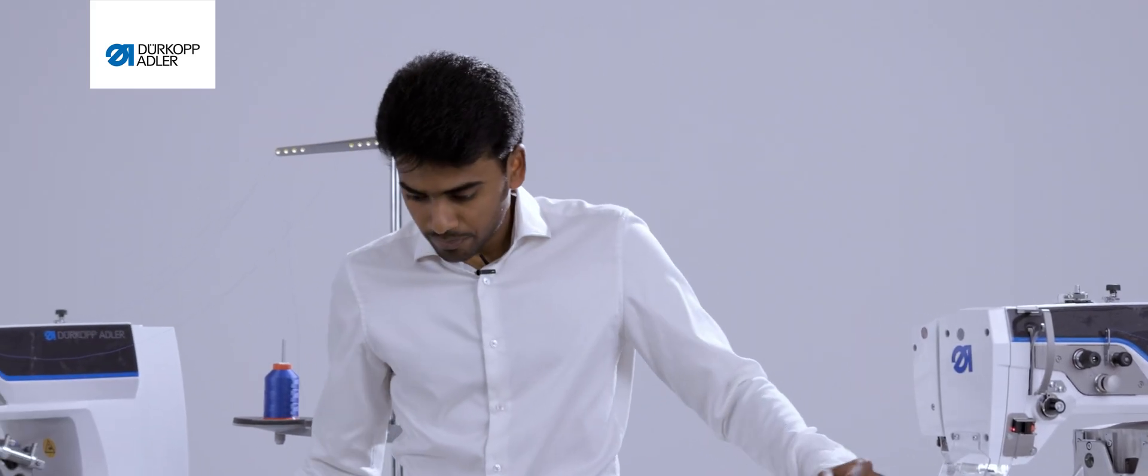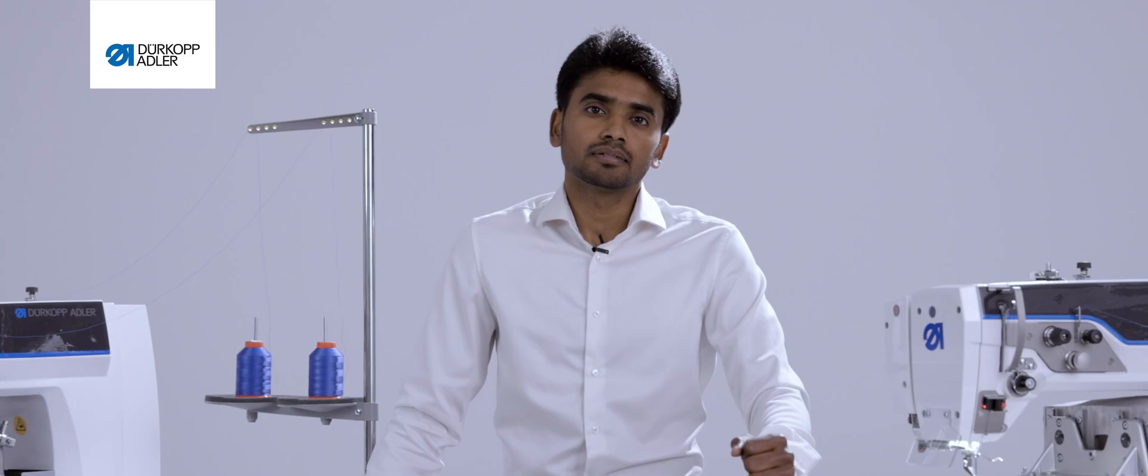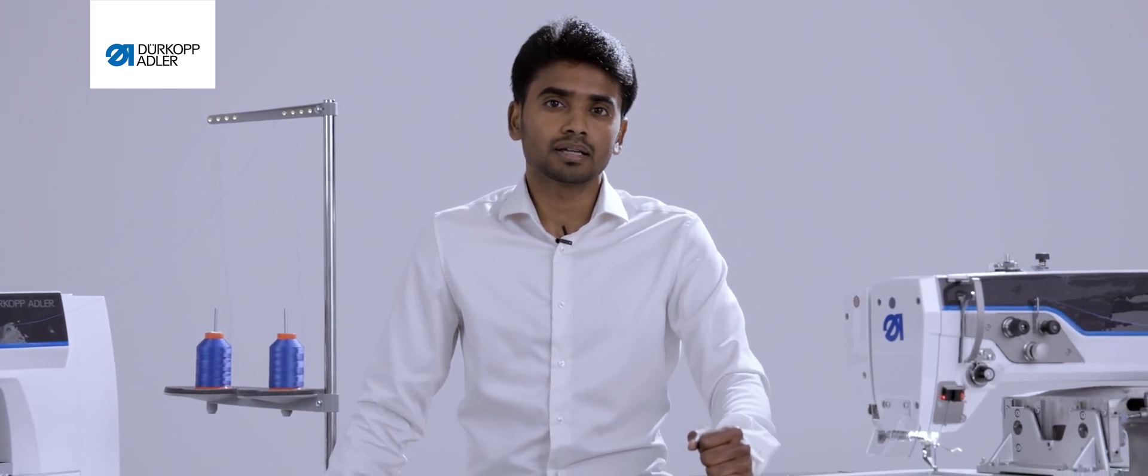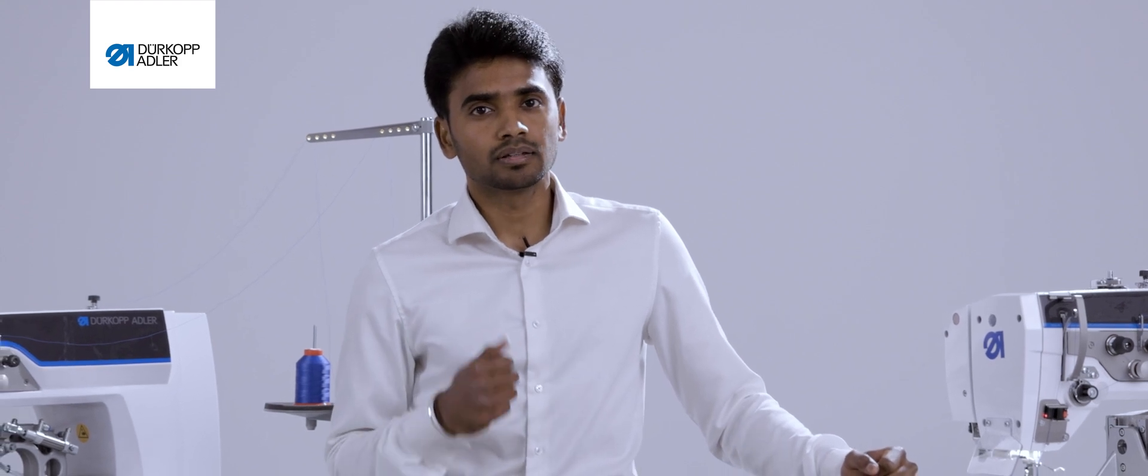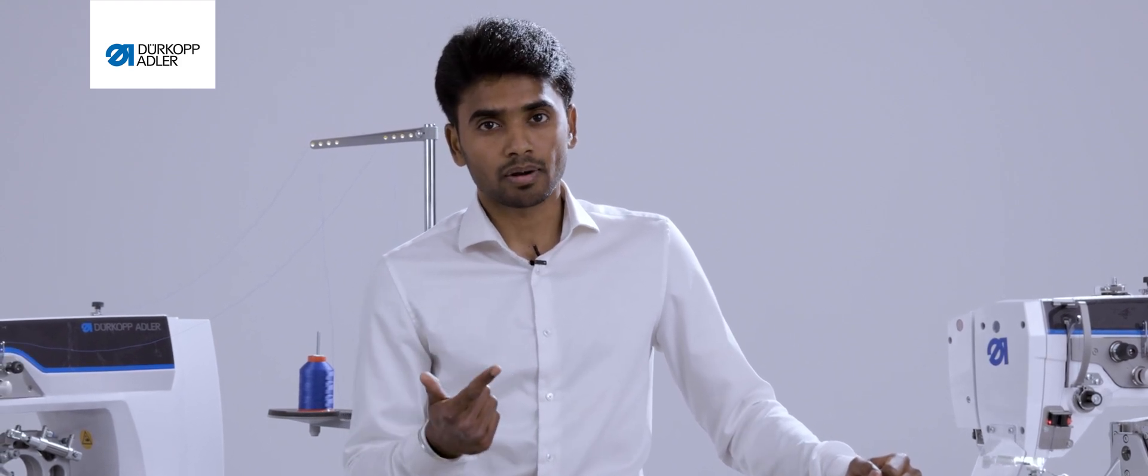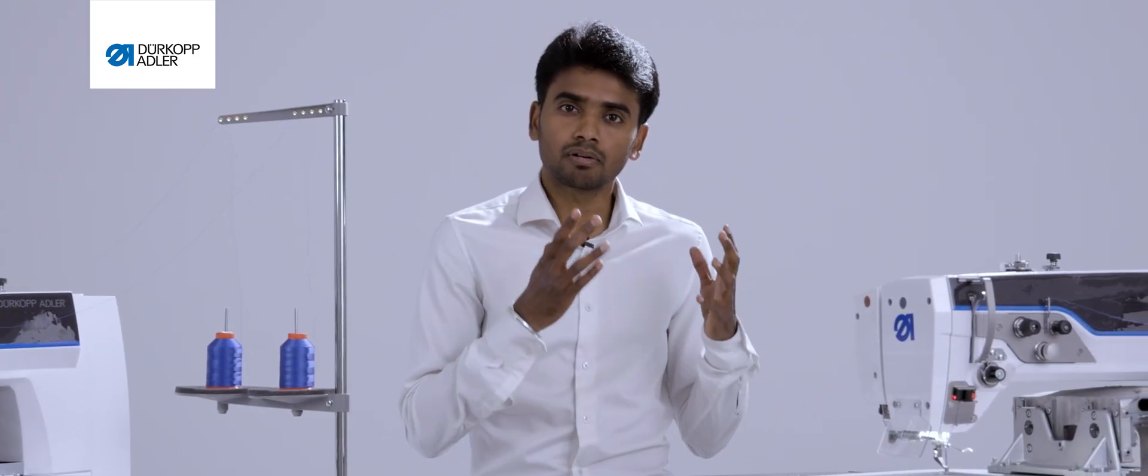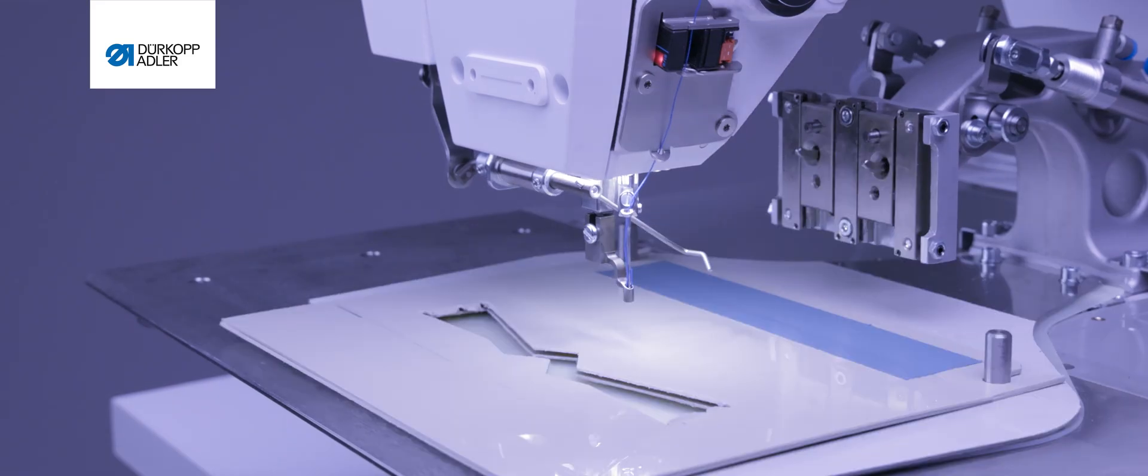Let's talk about how to start with the machine. Our customers always ask, how long does it take for us to start with DA910? We say it's out of the box and just plug and play. So there are two main components you need to start with a CNC sewing machine: your clamp system and your sewing program. The existing clamp systems or the clamps from your competitor machines are one-to-one adaptable to DA910.